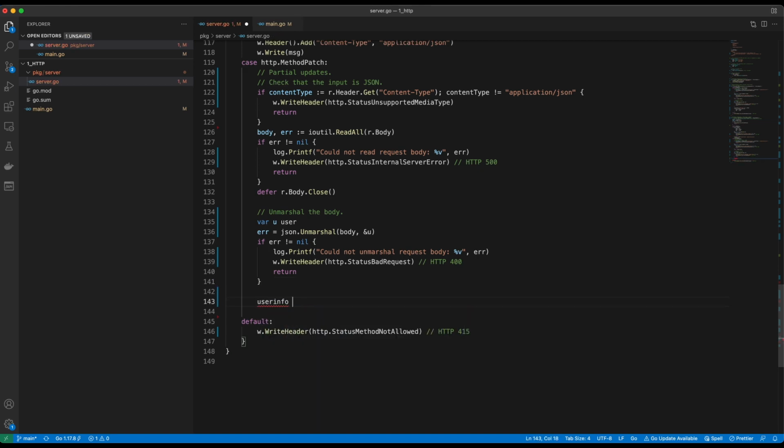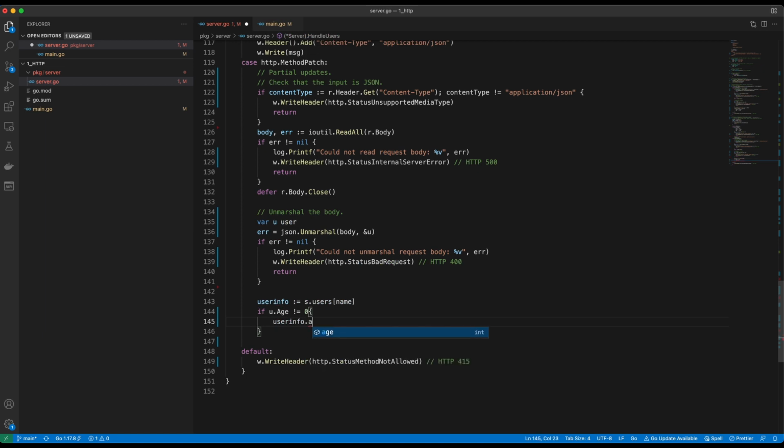So if it's a patch type, then I read the request, unmarshal the body of the request, check that this user actually exists at the top, and then now I can do partial updates of this user. So first I get the user of this name, and I'm putting some guards here for the age and the email. You don't have to do this, it's just an example.